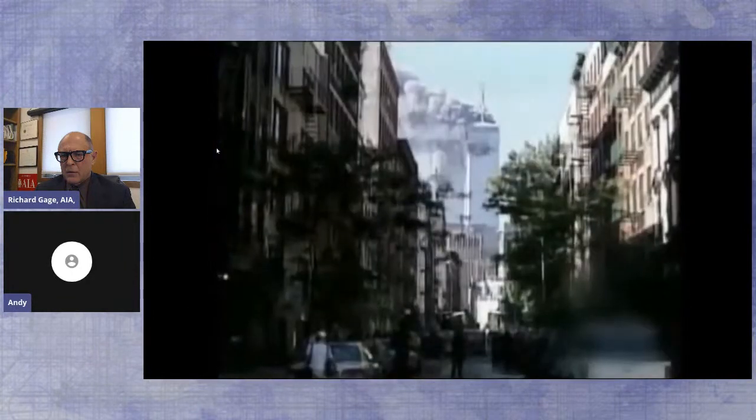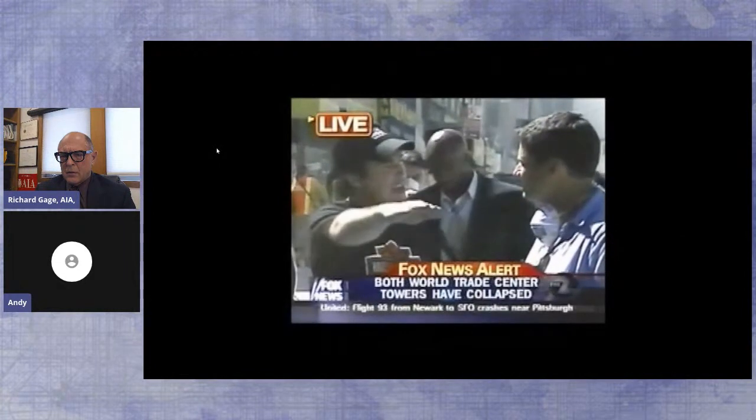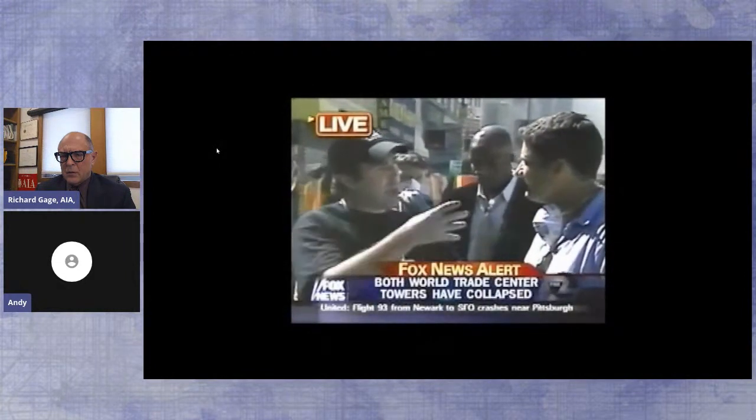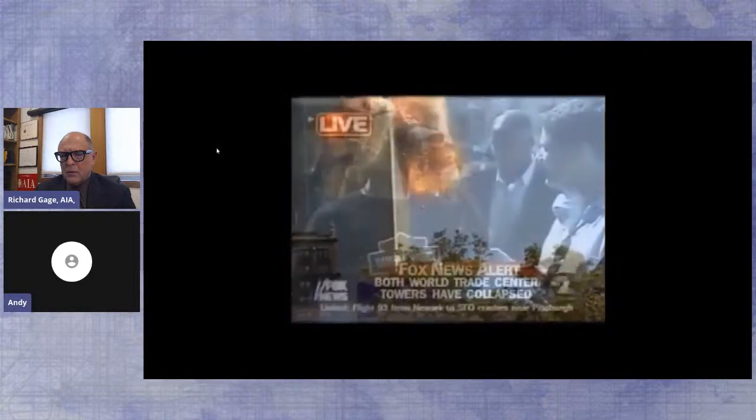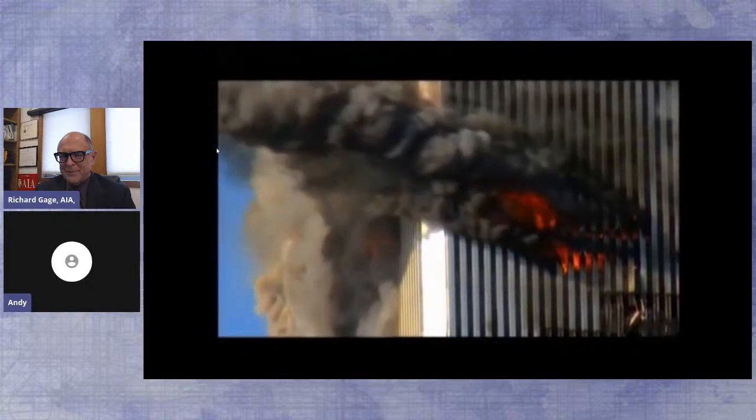Right from the start, on the street itself, the official story was born. Come out of nowhere and just scream right into the side of the Twin Tower, exploding through the other side. And then I witnessed both towers collapse, one first and then the second, mostly due to structural failure because the fire was just too intense.